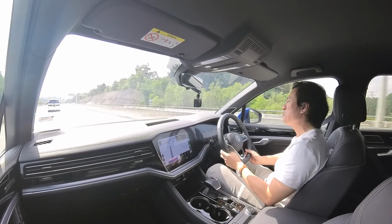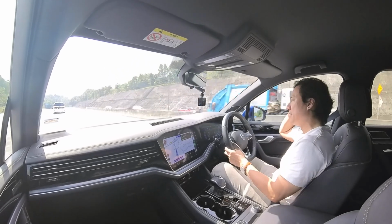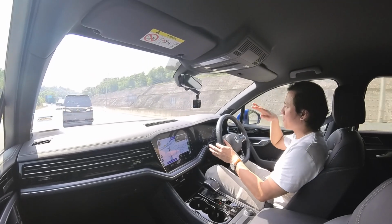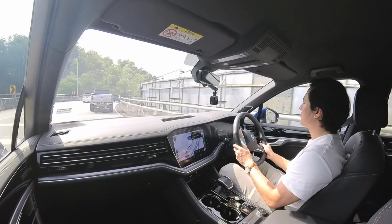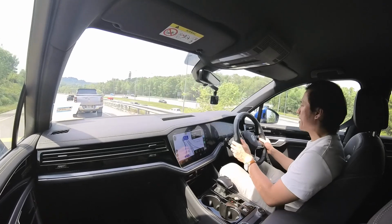I find the comfort mode a little bit too bouncy and floating at times, which can be a bit unnerving. And even at low speeds, it does the bobbing: when you lift off, the car bobs up and down in front. Not a nice feeling. My partner would feel nauseous when that happens. And when you come around the corners, even in sports mode, it doesn't reflect the Cayenne-ness of the car. It rolls, and it's kind of roly-poly, not in a good way.